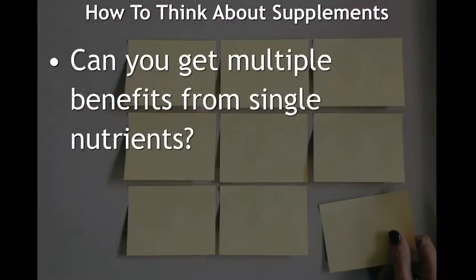So the other thing I want you to think about too is, when you're taking a supplement, how can you multitask your supplements? What I mean by that is, I see a lot of people ask me, hey, I take zinc, I take selenium, I take iodine, I take B1, I take B2. Next thing you know, you're on 25 different supplements. And if you can understand what's going wrong with the body, and you understand the biochemistry, then you can get a lot of 2-for-1s, or 3-for-1s, or 4-for-1s. And that's what I've tried to present for you.